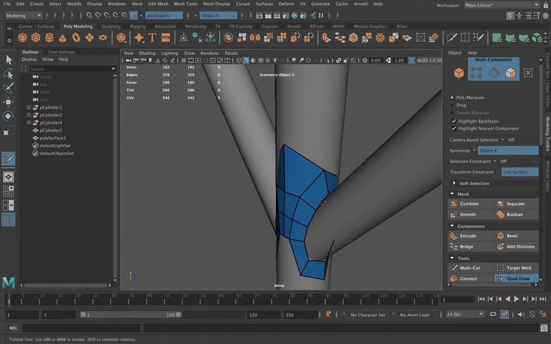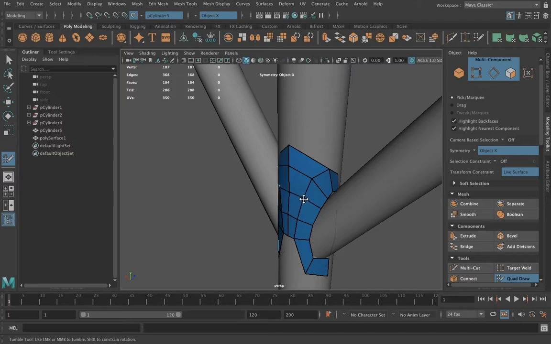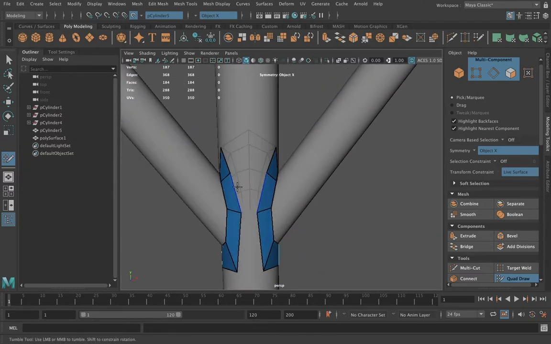And I might need to add more edge loops, so I'm going to hit Control. But I would say that this is the beginning of some good flow around the model. Let's do the same on this side.